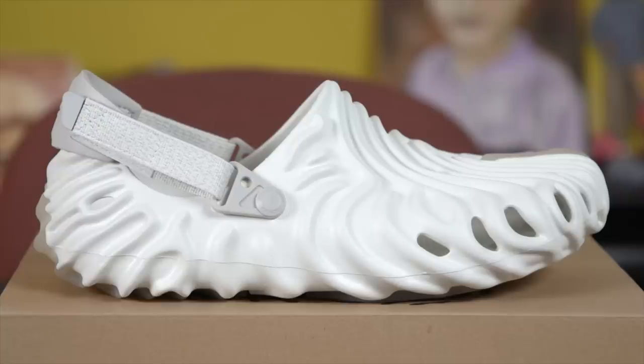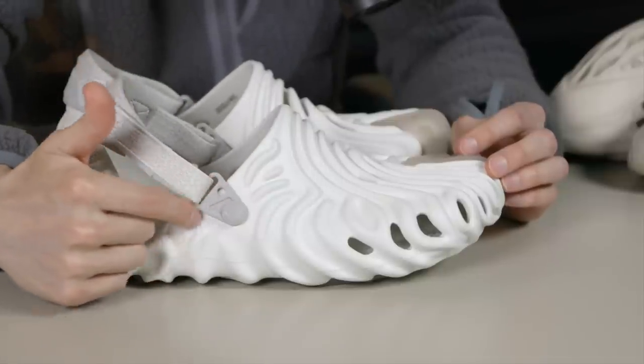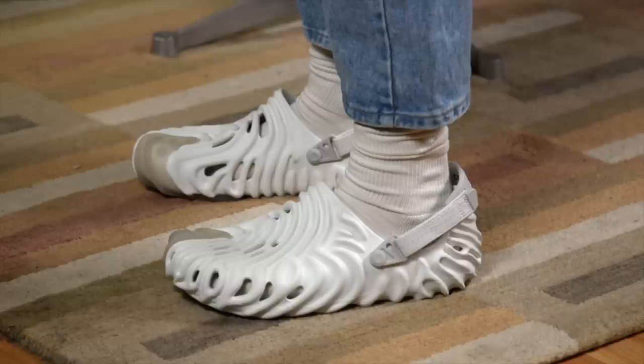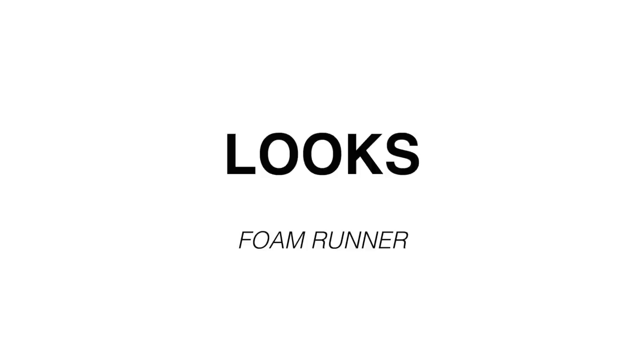I love the way the ridges and the holes seem almost like they're hand-drawn — they're loose, they're free, they're fun. The only thing I'm not sold on is the strap in the back; I'm just not a huge fan of what it's doing back here or these attachment pieces. But other than that, very nice looking. Two total knockouts in the looks department, but the Foam Runner rises a little bit higher for me.